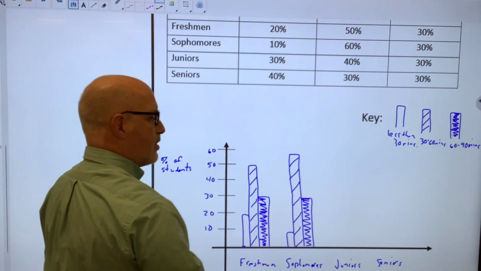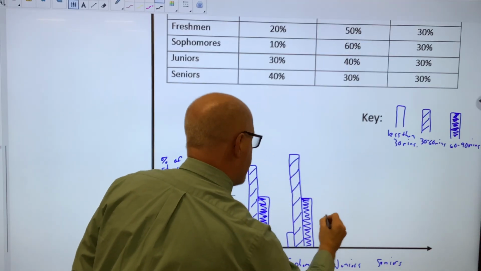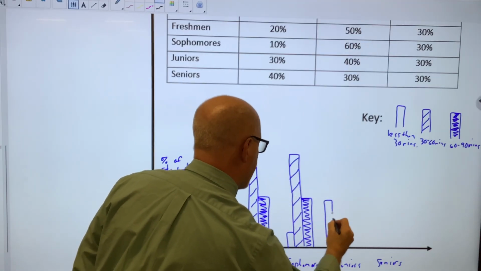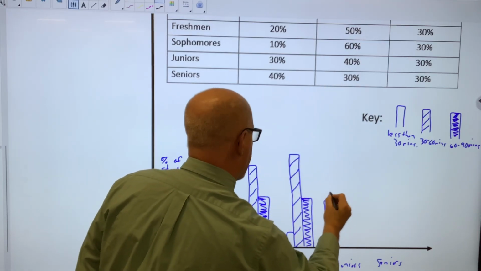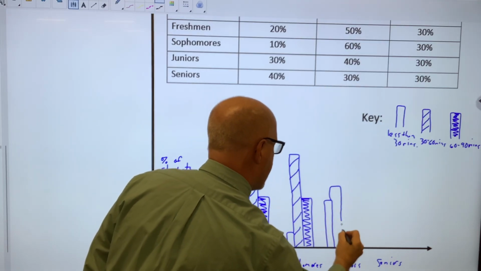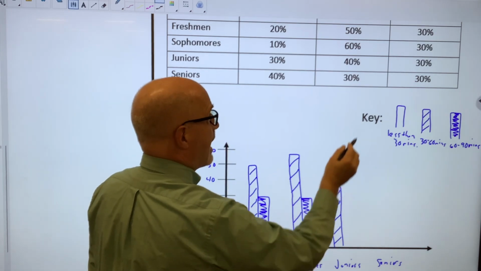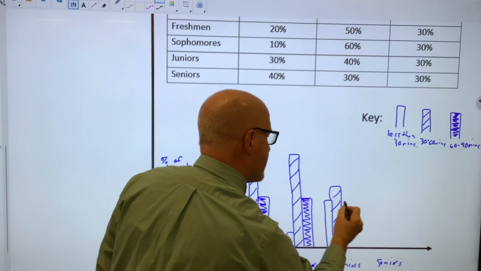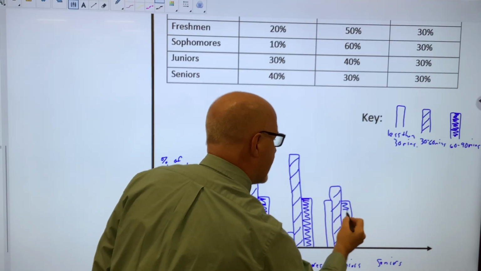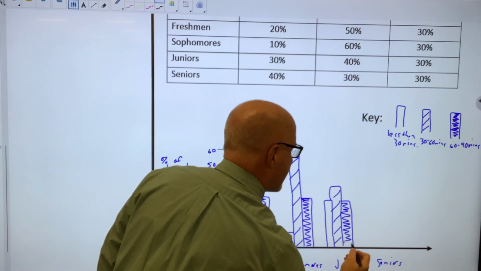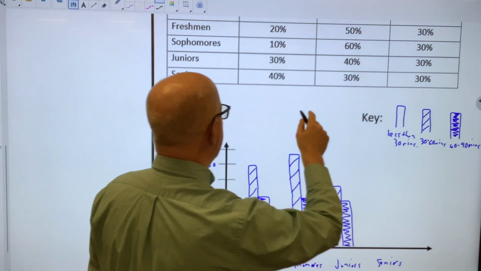And then for the juniors, start off with 30% for this one. So 30% takes me up to here. Then the next one is 40%, so I'm going to go slightly up for this one. And this will be where the cross-hatching occurs. And then the last one for my juniors is 30%, so back down to 30. And this one's the one that we fill in. So this data so far is telling a little bit of a story through the graph. We can hopefully understand the data a little bit more.